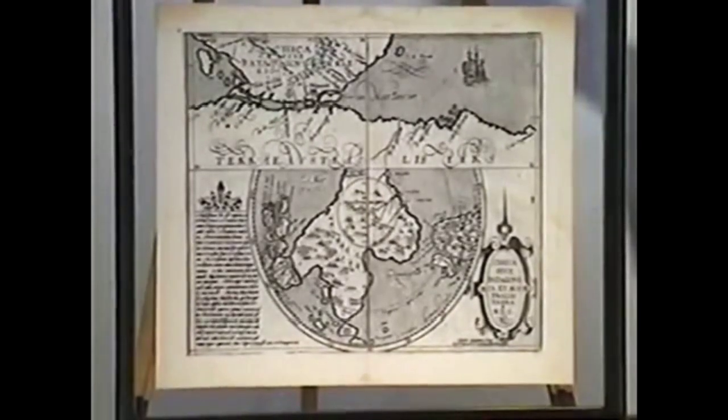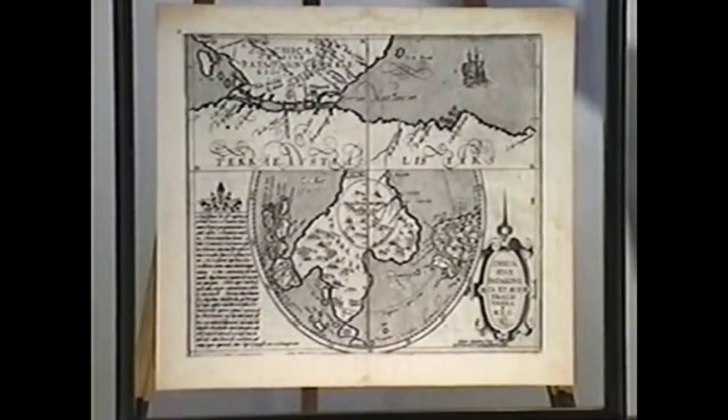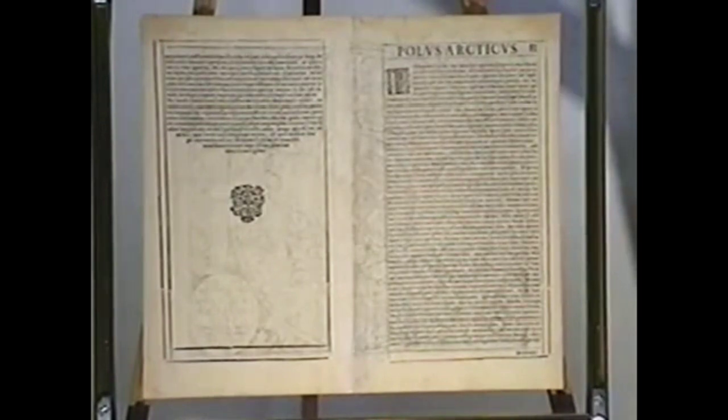Now, we're going to look at the map that started all of this absurdity in our journeys back through time. This is again from 1600, an original Matthias Quadus engraving printed by Bussemacher in Cologne, Germany. This map comes from a different atlas printed in 1608 by Bussemacher, scripted by Matthias Quadus. The reverse of the map explains in great detail many aspects of the Arctic region. We will read some of this as it is translated from Latin momentarily.